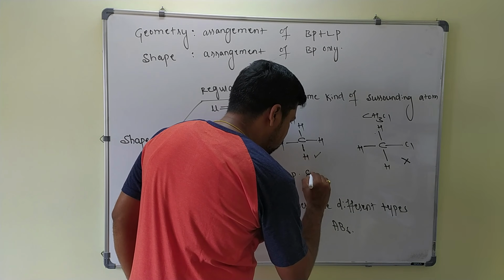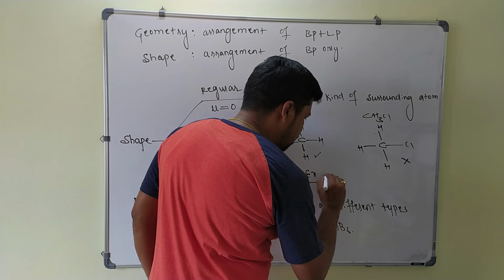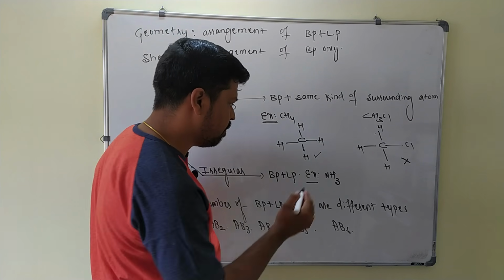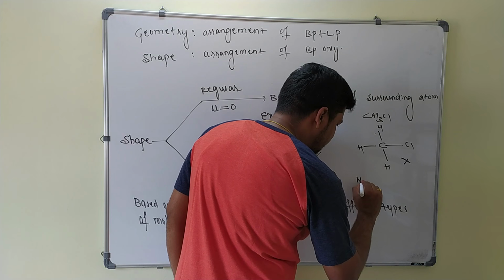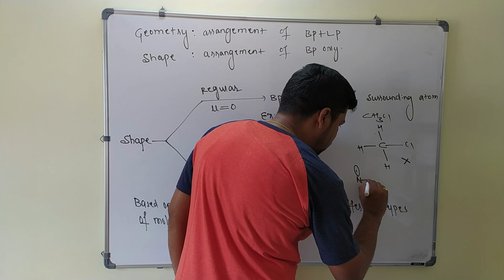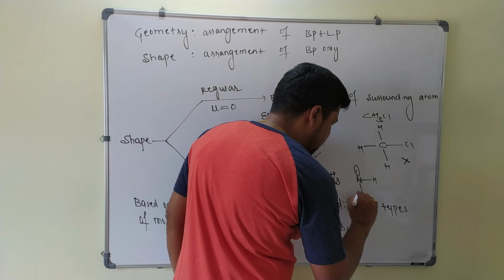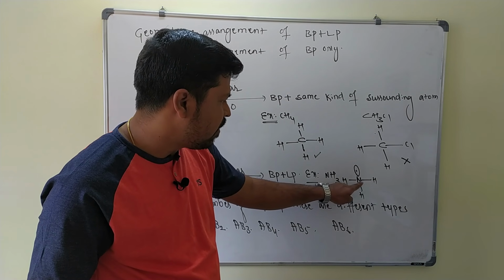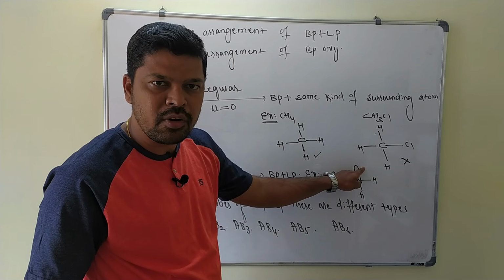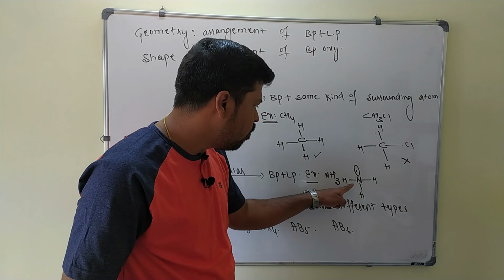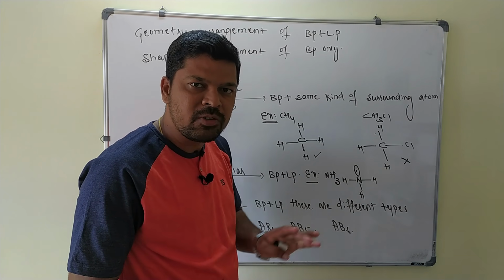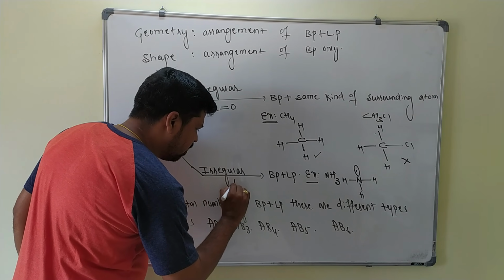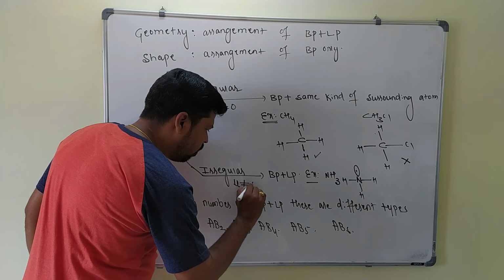For example, we have already written one example here. In S3 we have already discussed this example. This nitrogen has one lone pair of electrons and is surrounded by 3 hydrogen atoms with sigma bonds. So this molecule has bond pairs of electrons as well as a lone pair of electrons. If any molecule has bond pairs and lone pairs of electrons, then it is called an irregular shape molecule. For an irregular shape molecule, the dipole moment will not be equal to 0.